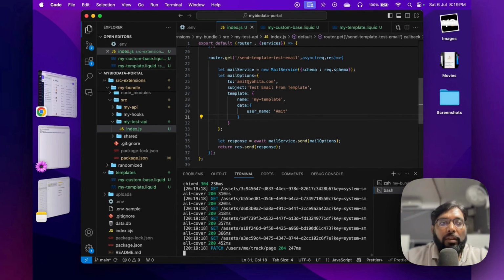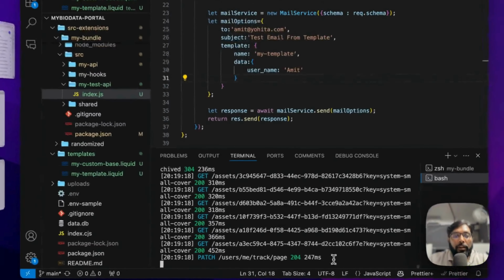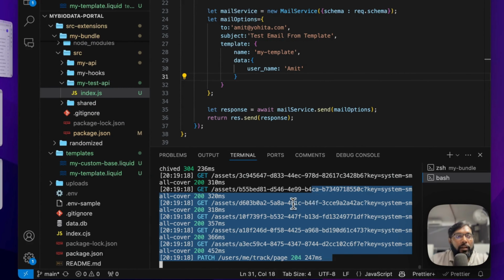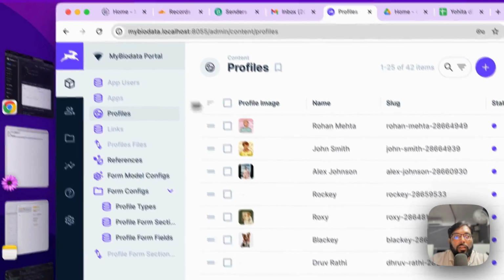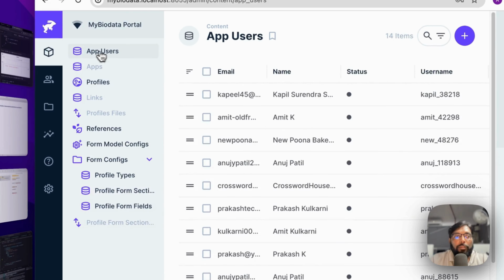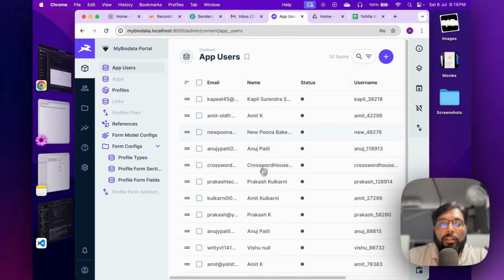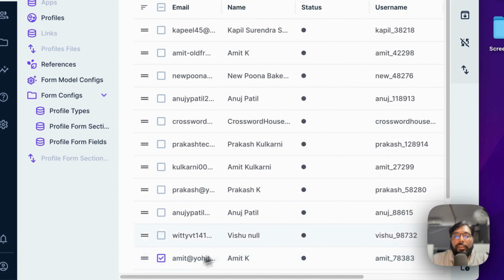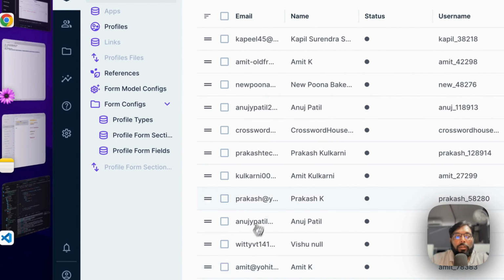Okay, now we will send email from our Directus flows. As our Directus instance is already running, let's open Directus. In this live project, there are several collections. Specifically, we will see the app users collection. Here there are multiple users with email addresses. What I want is to select the users and send the welcome email. So how will we do that?